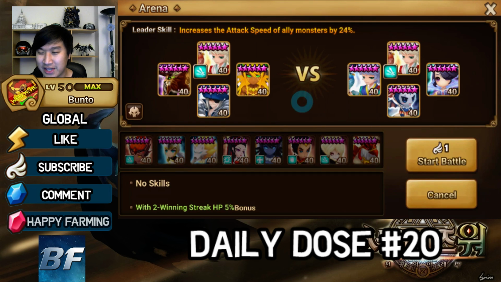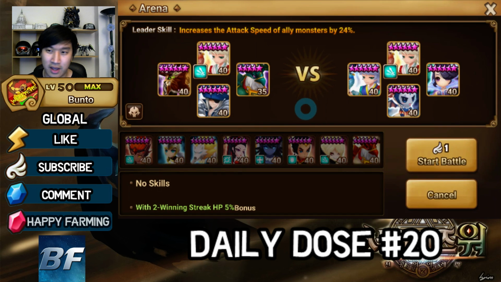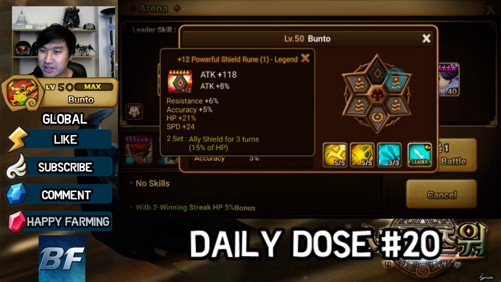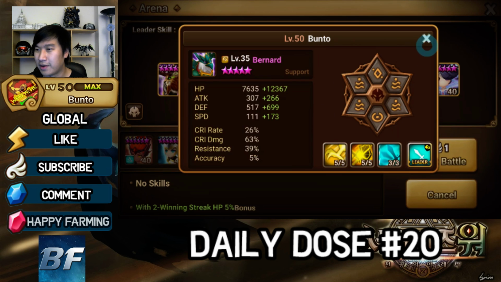But when there is an attack bar booster on the other team, and in this case they have an Orion, I would swap out my Amir for my Bernard. My Bernard's quite fast too. He's 284 now. He was upgraded just a little bit. Yeah, it was this rune that was upgraded recently.